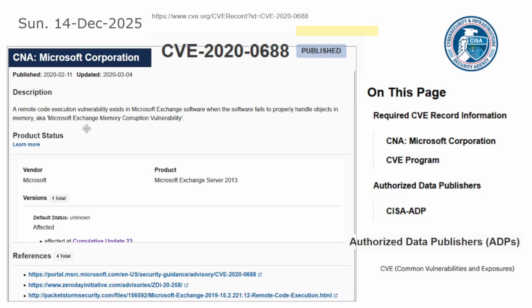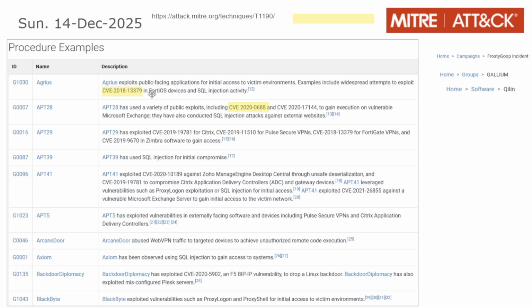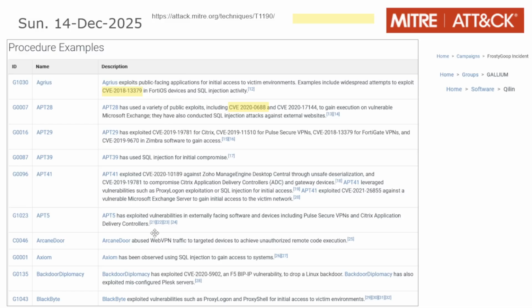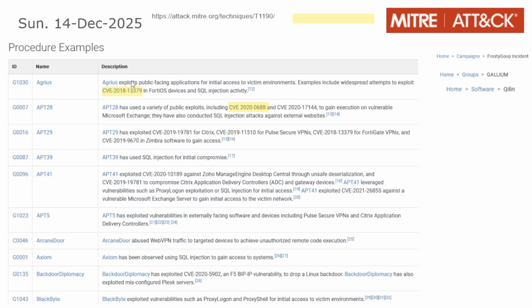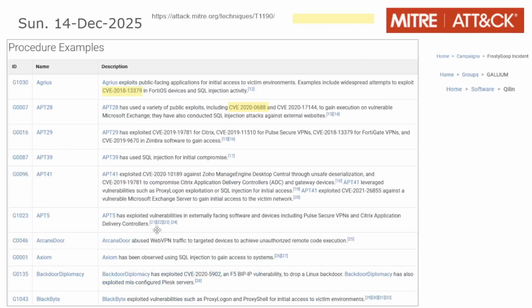It's simply Microsoft Exchange memory corruption vulnerability. It would be really good if MITRE could add in brackets behind these numbers, at least to get an idea what it is all about. But on the other hand, they wanted to save space, right? So you don't want to load up your description field with all information. If you're really interested, like we are, we can just go on the CVE and easily find it, right? Okay, but this is the idea.